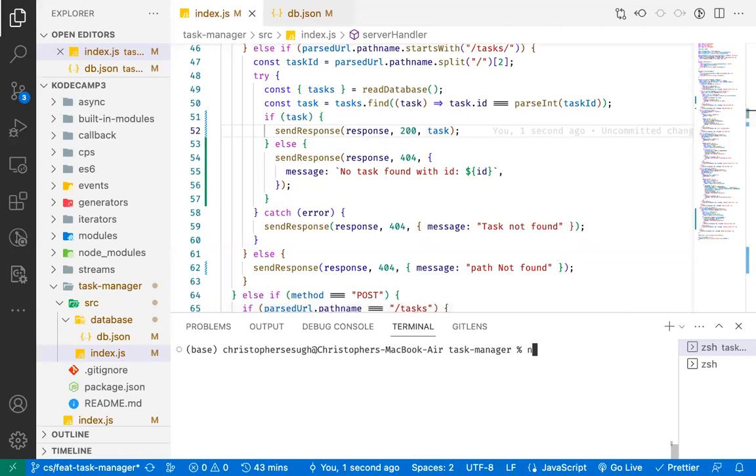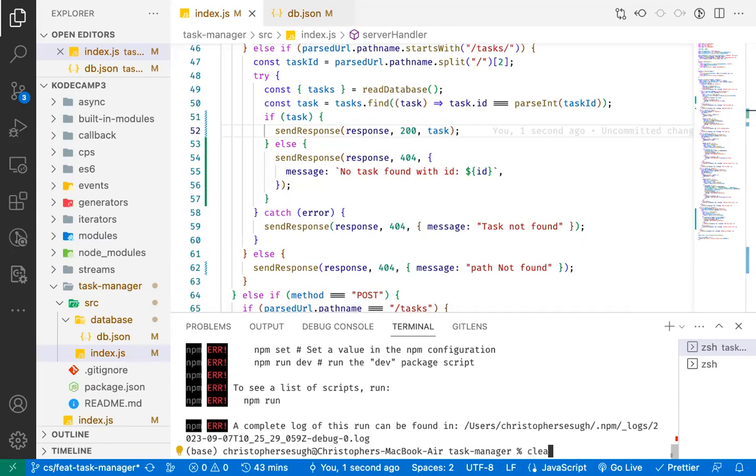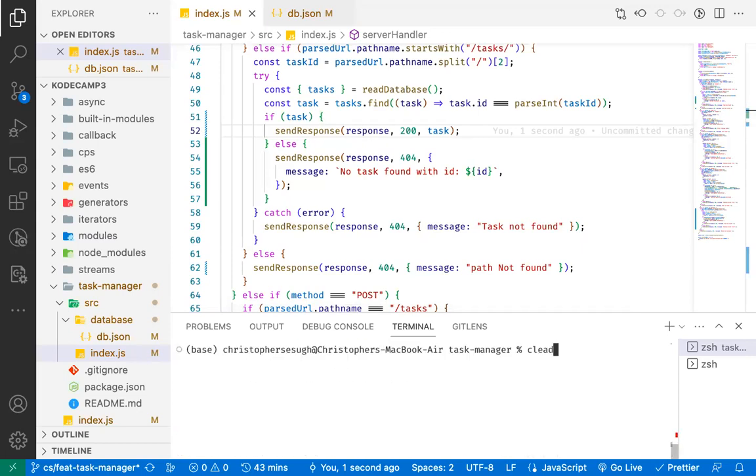Okay, so now let's start our server. It's npm run dev, not save. Let's now make a request to get the task with the ID of 5.